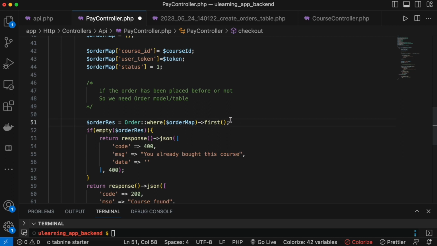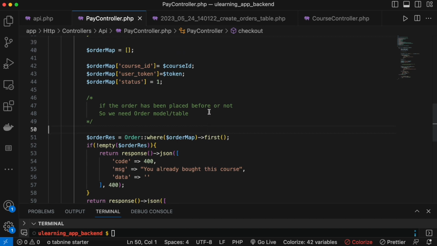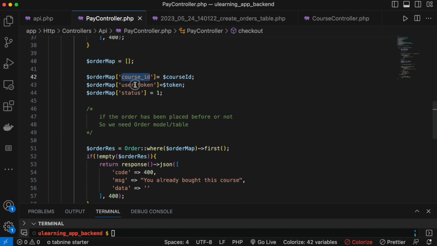Because it could find it in the database, and then over here we would say, all right, it's not empty. If it is not empty, which means that there is a result for this query based on this user token and status, these three make it unique. And then we can find something, which means the result is not empty.